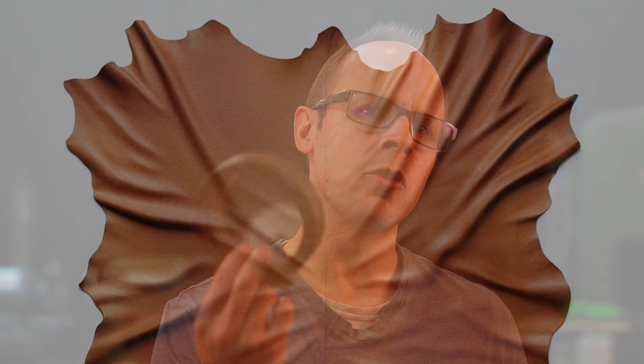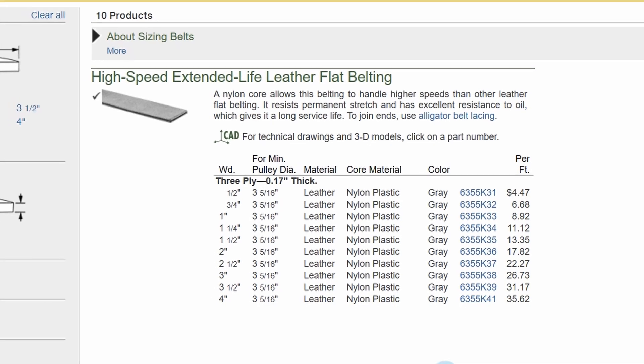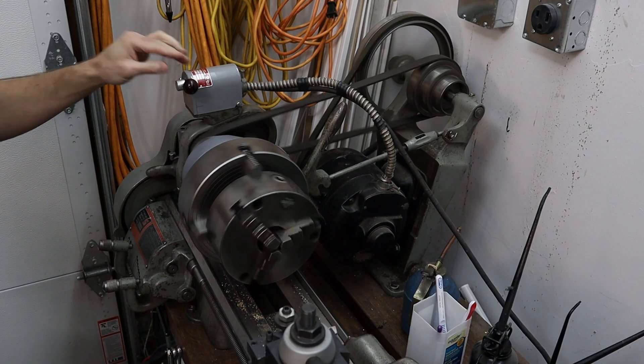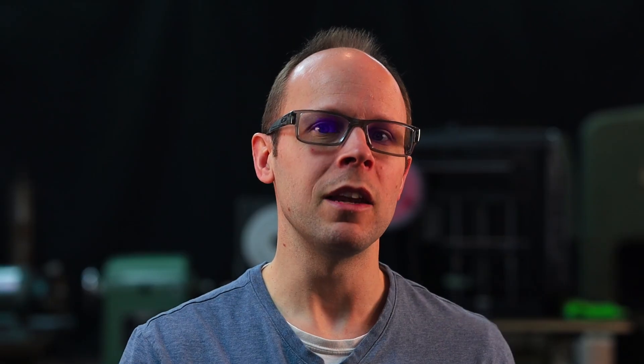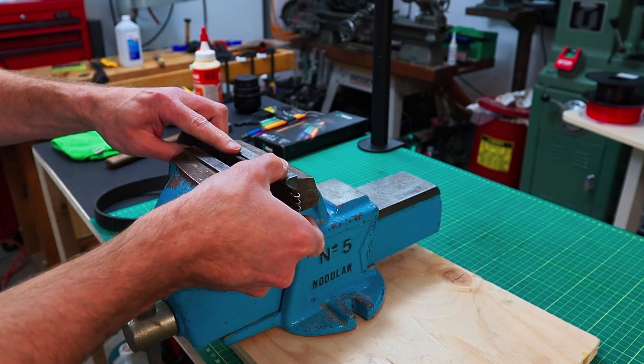These flat belts were made from certain cuts of leather which were not prone to stretching, and leather belts are still a popular choice today. But newer belts have layers of leather and a nylon core which helps to resist stretch even more and extends their life. The problem with leather is that it still doesn't work that well on these small pulleys because the belt is more than five millimeters thick, so it cannot come around the curve very easily. For the best grip, leather also requires a sticky crayon to be applied. My belt is just about at the end of its lifespan because I've already fixed it once by splicing the joint and gluing it back together.